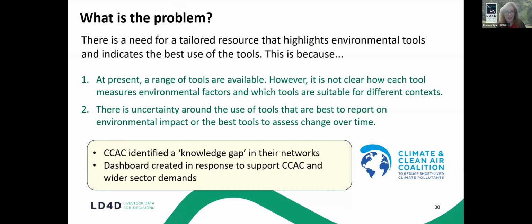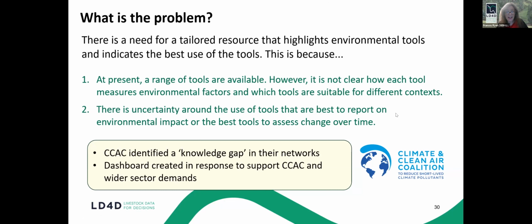Next slide, please, Anna. So what is the problem, and how did this come into being? We recognize there's a range of tools out there. The environment is a big area. Some is focused on emissions and climate change, but there are also other areas as well, water and biodiversity and so forth. It's not clear how to use them or what might be the best one to use. So if you need to focus on environmental impact or pick the best tool, we're hoping that this dashboard of tools will help you to do that.